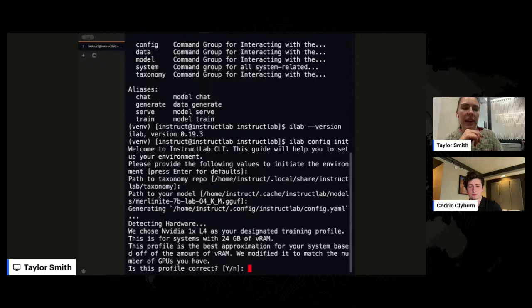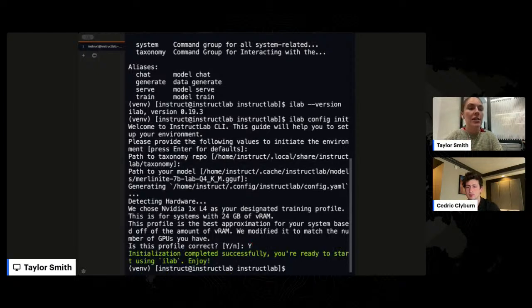So what's cool about the 19 versions is that before, in the 18 version, 18.4 specifically, you would have to select explicitly which GPU profile you're using in your setup. With 19 now, it actually detects it for you. These are just GPU profiles. There's not a specific profile for A10, so L4 is the closest. It's detecting that. So I'm going to say, yeah, that works. So everything's initialized at this point.